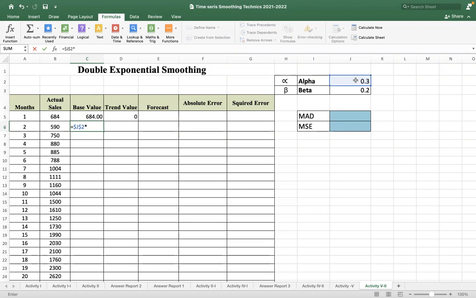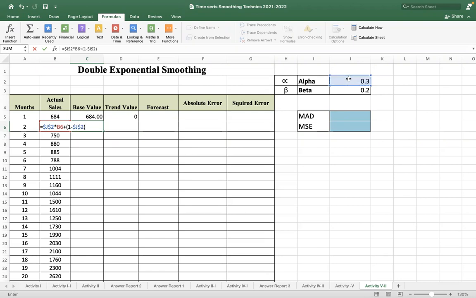Multiply by actual data for the current period, plus 1 minus alpha, that should be fixed.